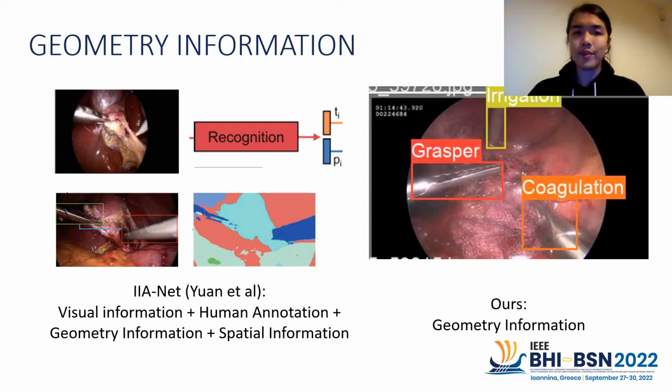So in our work, we assume that only the geometry information of surgical instruments, which is the bounding box in this sample figure, can also give enough information for surgical workflow anticipation, because the geometry information of the surgical instruments can already carry much motion information of the surgical instruments, which is critical in surgical workflow understanding. And our design can also save more training costs than Yuan's work.